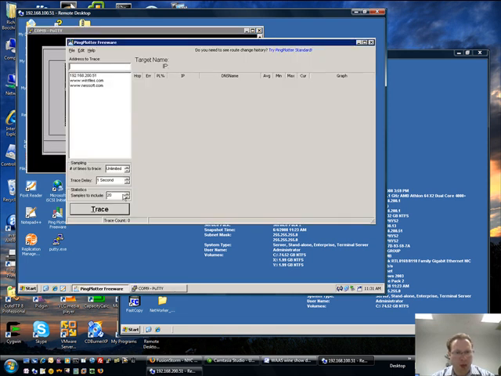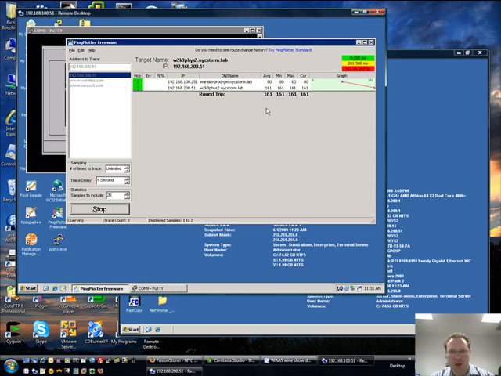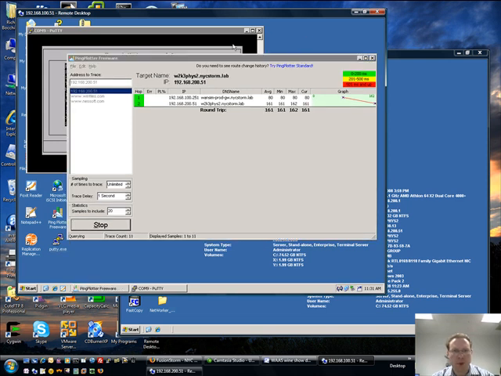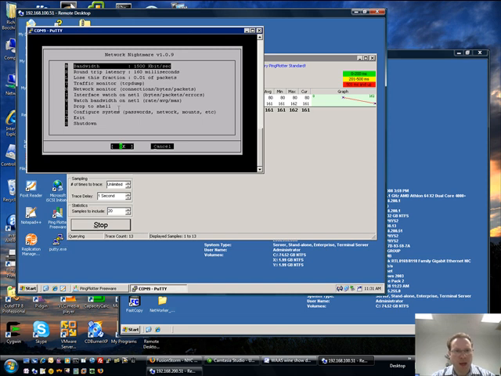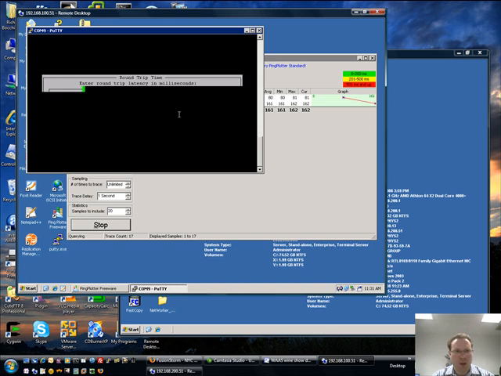Now I'm going to come back to the ping plotter, and I'm going to rerun the ping again, and you'll see now we have 160 milliseconds of round trip latency, which is exactly what we want. So we'll go ahead and change this back to 80 milliseconds, and you should see in the background here it changed back to 80 milliseconds.